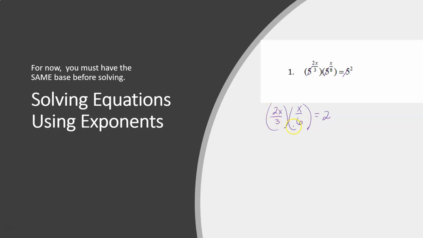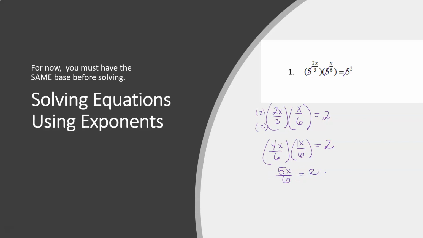So first of all, let's get the same denominator. So I'm going to make these both have a denominator of 6. Because we're adding them, we have to have the same denominator. So to do that, I'm going to multiply both the denominator and the numerator by 2. So I have 4x over 6. And remember, these are exponents. Even though I've canceled out the base, they're still exponents, all right? So I am going to add them. So I have 4x, and another x is 5x. And like I do with a fraction, I'm going to keep that 6.